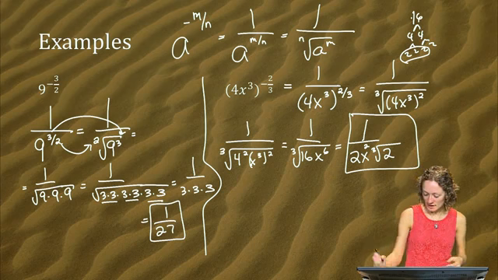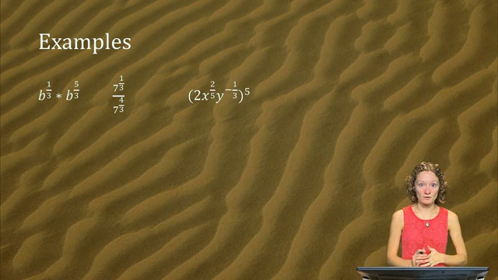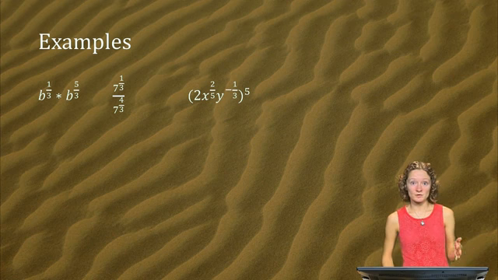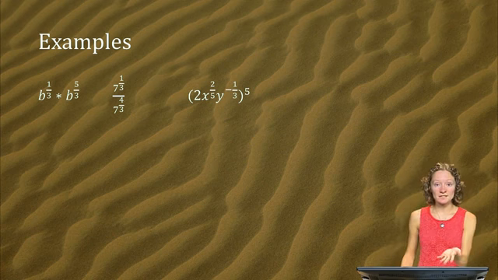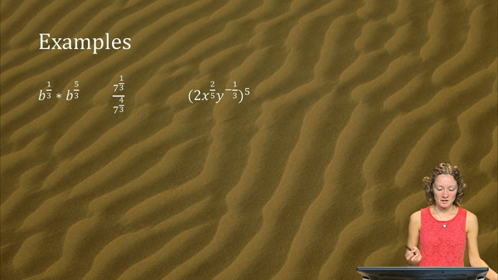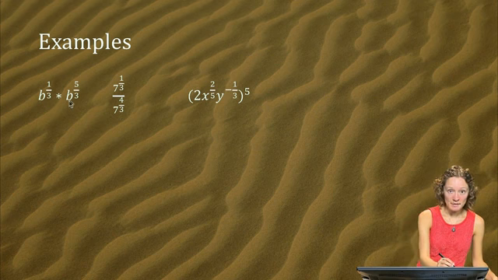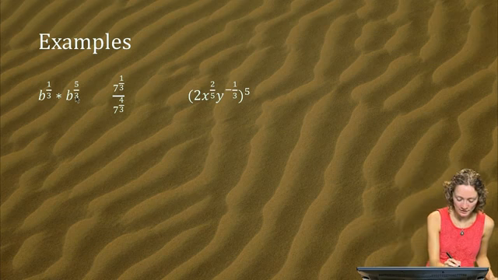All right, let's take a look at some just standard simplifying, but now they'll involve fractions. So all of those standard rules from the beginning, the rules that we discussed, the intention is you've seen them before. You can still use them when those exponents are fractions. So the first one is b to the 1/3 times b to the 5/3. And remember, if they're the same base multiplying with different exponents, you can add the two exponents together.